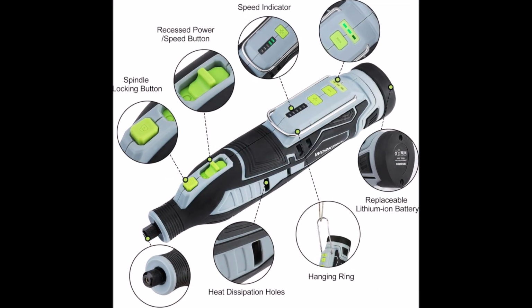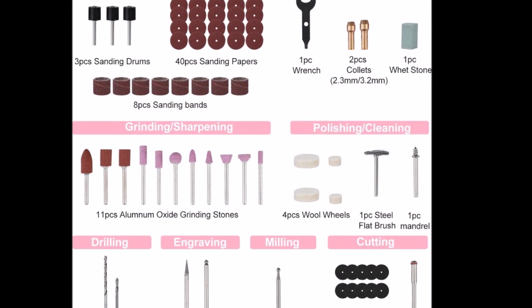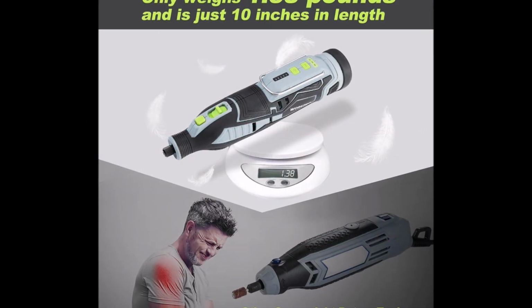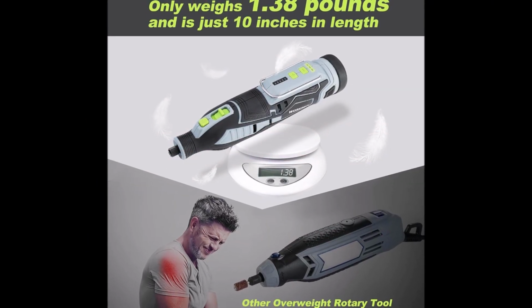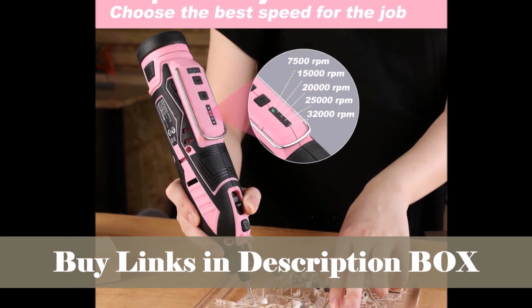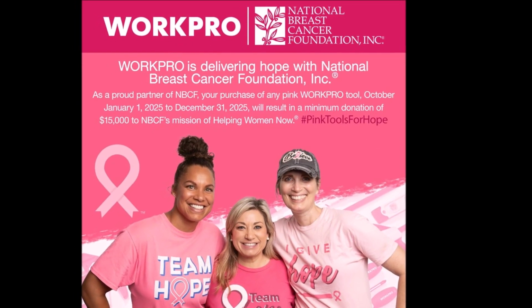Vlogger style opinion. This is the value play if you want something more powerful than USB minis but don't want to pay Dremel premiums. The 12V motor and the hefty accessory count make it an attractive starter kit for hobbyists and people doing a mix of projects. I'd recommend it for model builders who sometimes need power for denser materials, and for home DIYers who need versatility.